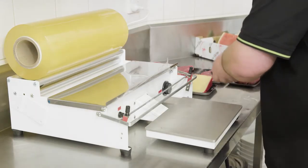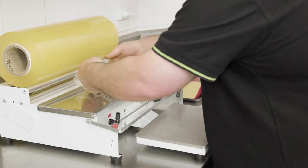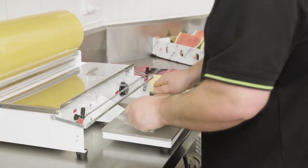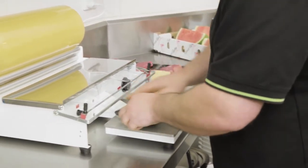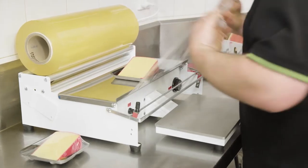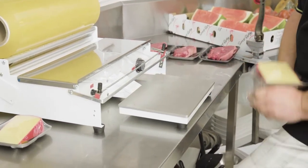Here is a new addition to the range called Clarity. Clarity is a perfect option if you already use a cast film but are looking for great clarity and exceptional stretch and trimmed for less snagging. It can be used for a multitude of applications. Its high clarity characteristics make it perfect to pack dairy, meat and fish.